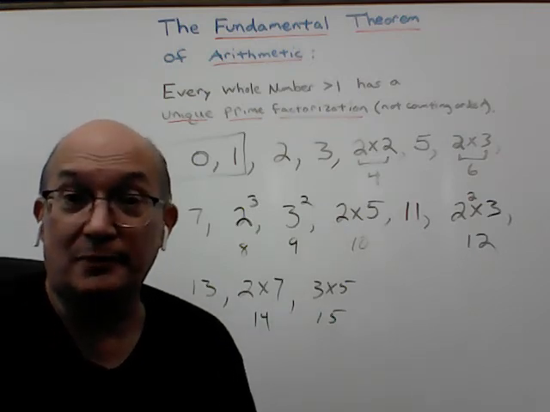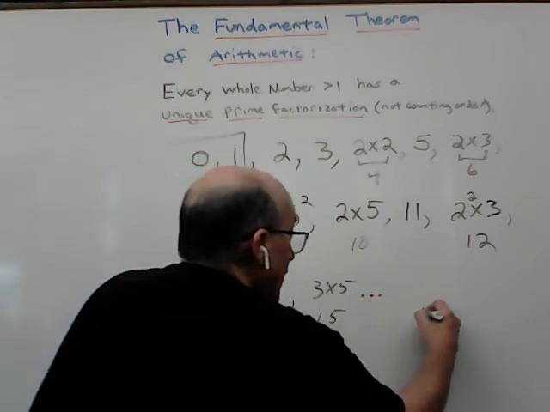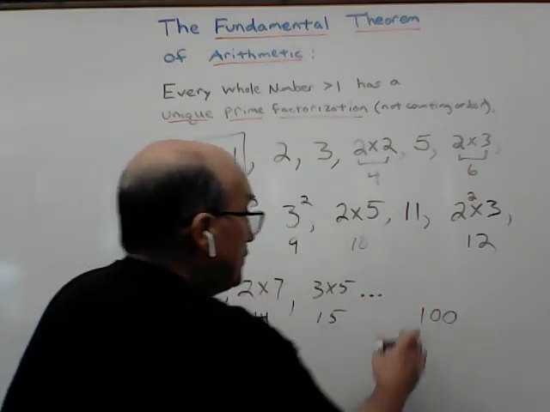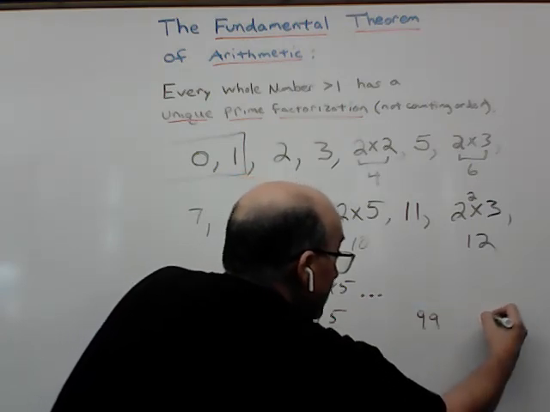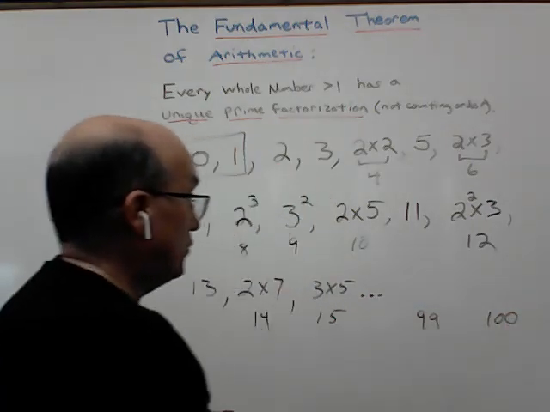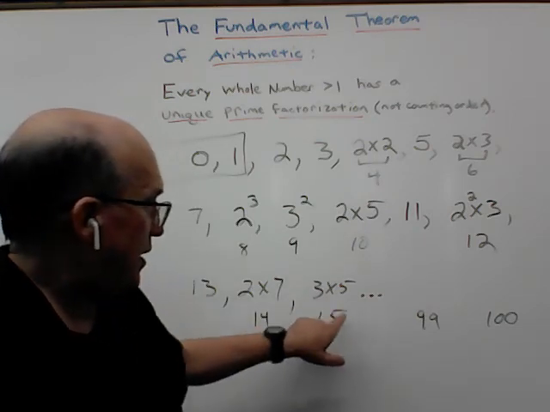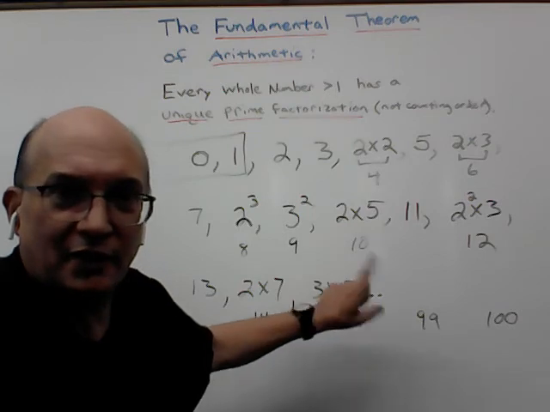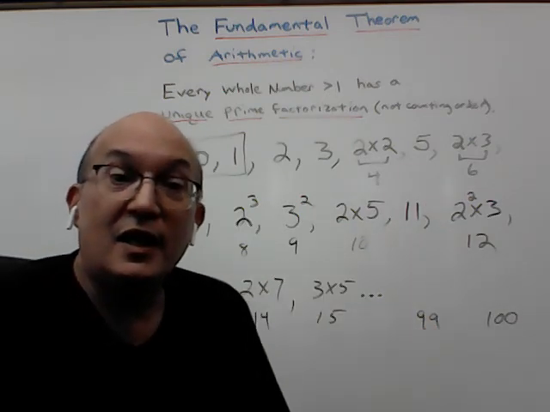At some point, if we continue here, let me go dot, dot, dot. At some point, I would have to indicate, well, let's do this. Let's do 99 and also 100. Some of you may be able to appreciate this right now. I'm skipping ahead here. I'm skipping 16, 17, so on, all the way up to, let's indicate 99.